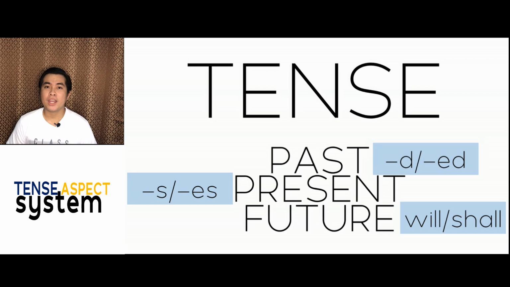Now, here, I'm showing you the perspective of the grammar book by Murcia. I also link the reference in the description, and even in the other videos, I have the references for the video, so you can check that out. Again, I'm not debunking, or I'm not saying that the previous teachings that we had about the past, present, and future tenses are actually wrong. To show you, there is still the essence of the future time. So let's now dig deeper.